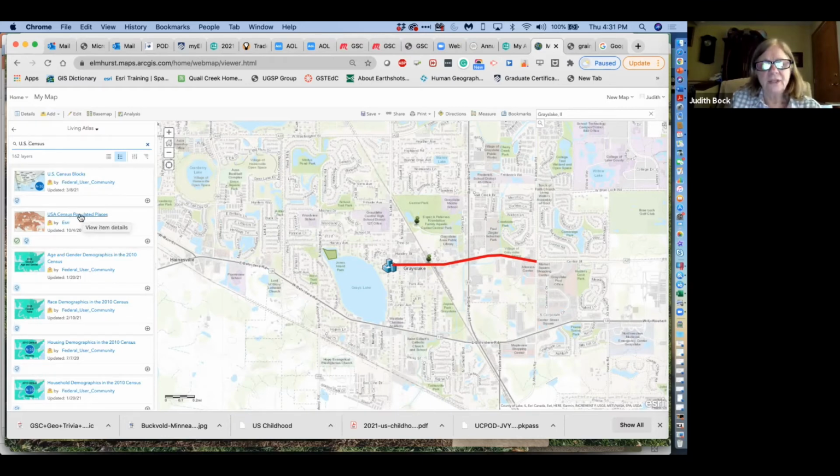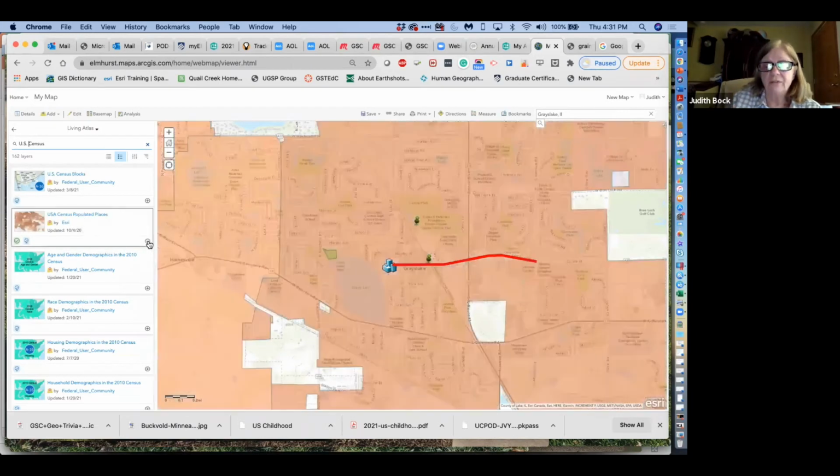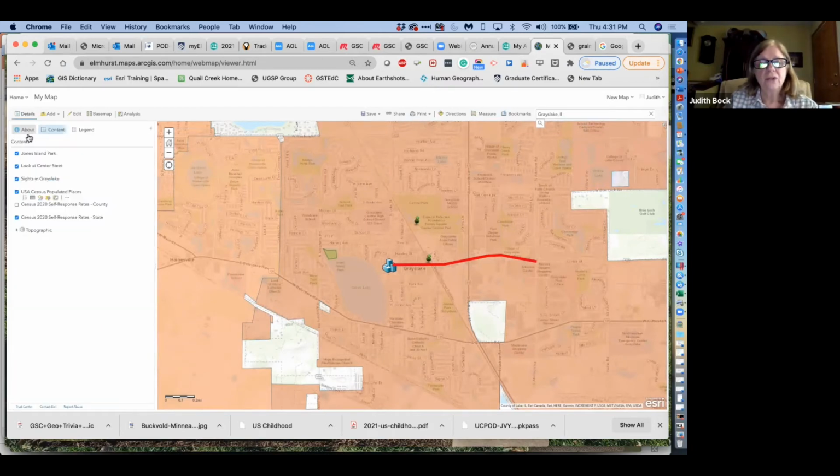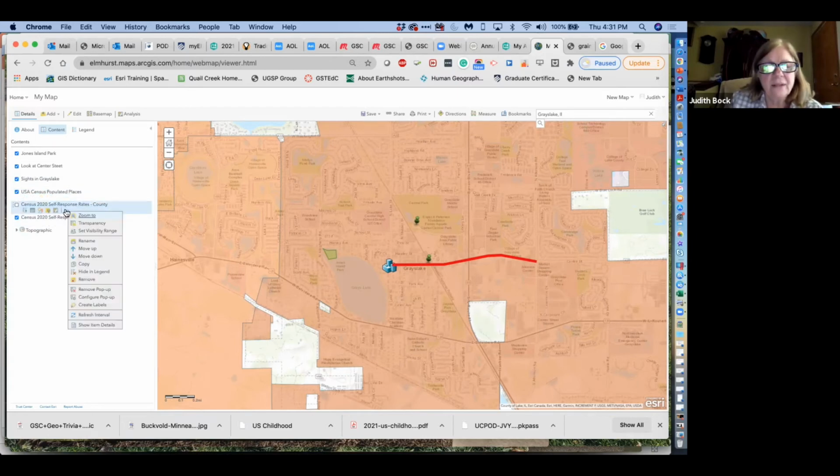And so I can just click on this and add it from here, or I could look at all the information if I like. And I'm just going to add it, and it added it automatically. So now these are all layers on my map. I can click them on and off, and I have this one layer that I put the transparency on. Let's take that off.